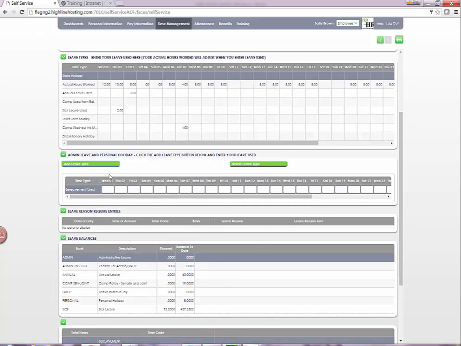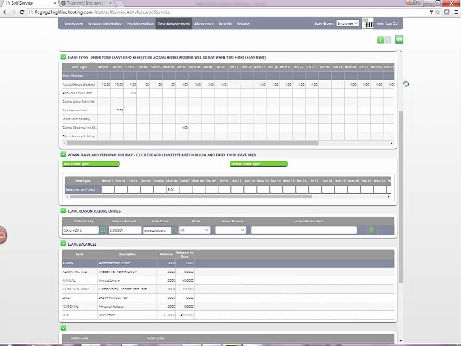The leave line appears here. So for Monday the 6th, I am going to enter 8 hours and tab. I must click the save button. If I don't, the system will prompt me. And this other box populates with the bereavement leave type.